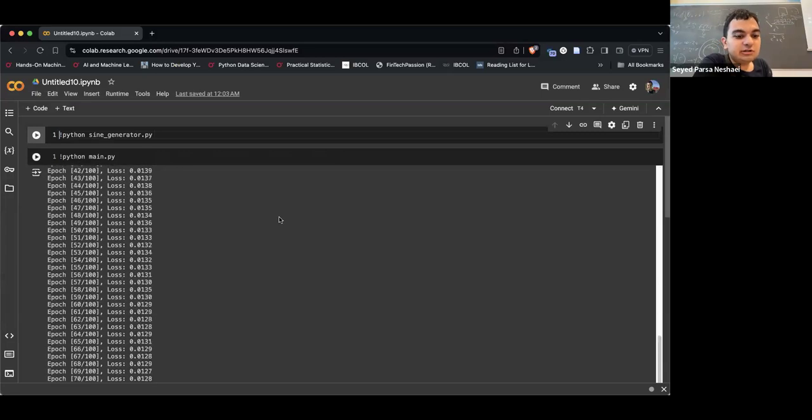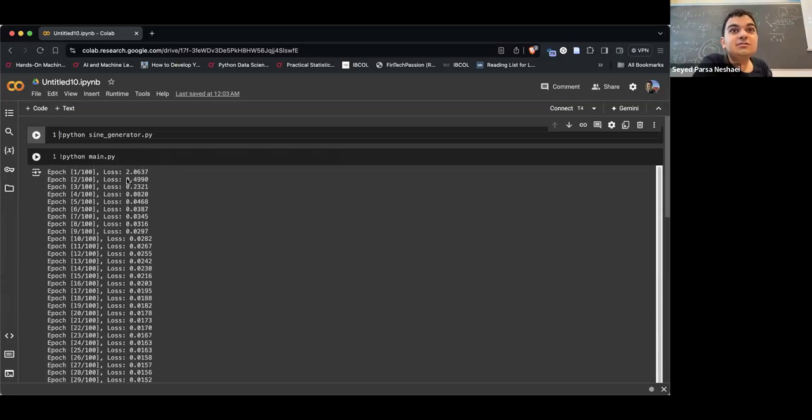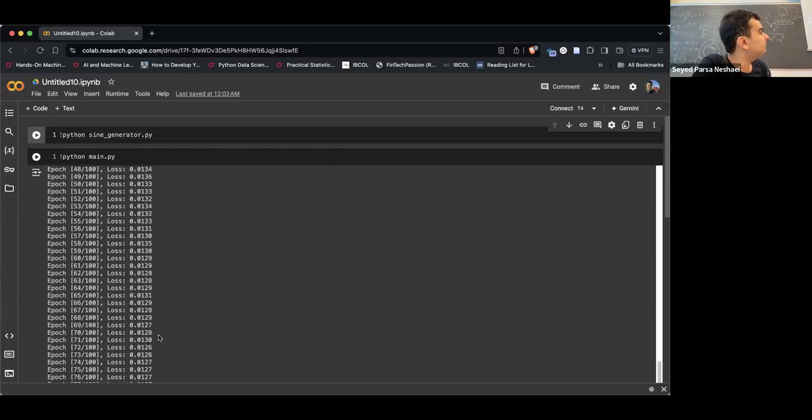So I just ran this code, and as you can see, the loss is decreasing. Until a point it's decreasing very well, but after a point all of them are close to each other, and you even have increases in loss. It means that somehow it has flattened. If you use early stopping, as you may remember, it might have been even more helpful.